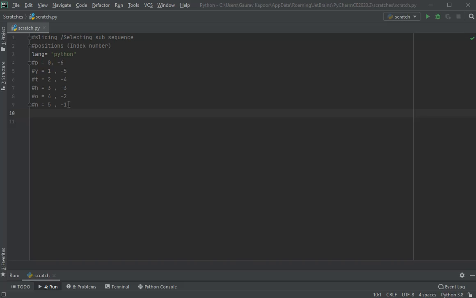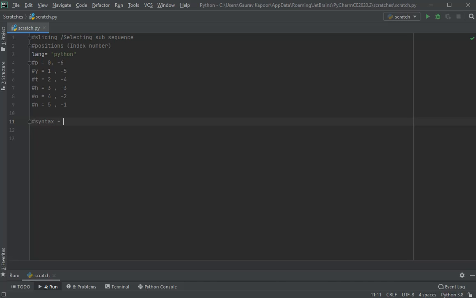Slicing of a string means when we cut it in a certain manner that fulfills our requirement. So let's see about slicing. Suppose I want to print something which starts from P in this string and ends at T. Before that, let me give you the syntax of the slicing part.